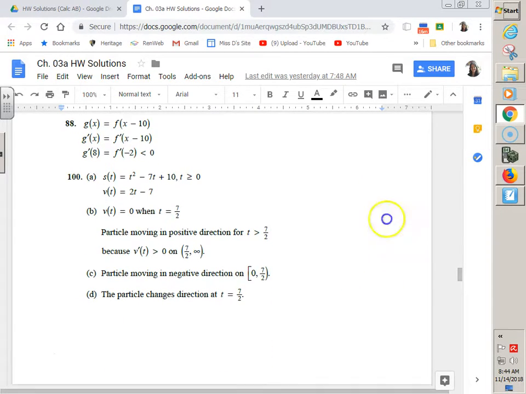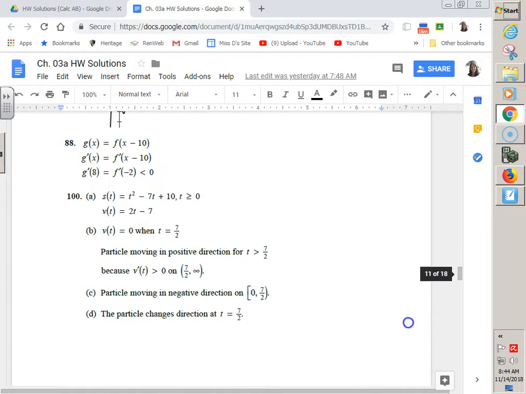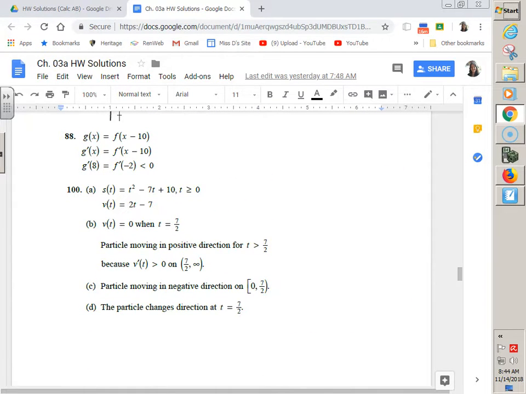Are these the last ones? 88 and 100? Yeah. 88 was a little bit messy because you guys had to use chain rule, but chain rule wasn't too bad because isn't your u prime just 1? So then you just have to plug in 8 and then you can go ahead and look on the, I think it was a graph for number 88. And then 100 was the motion-y one, kind of similar to what we were doing in homework.